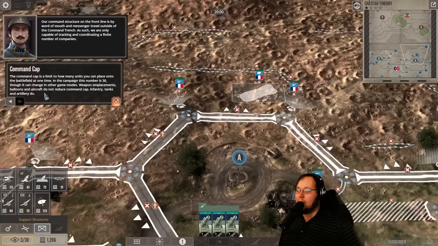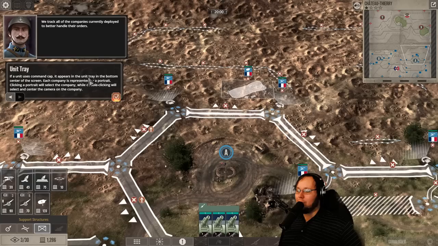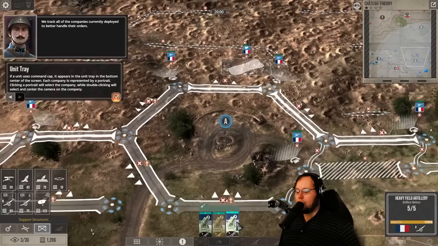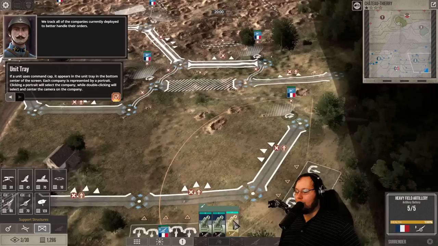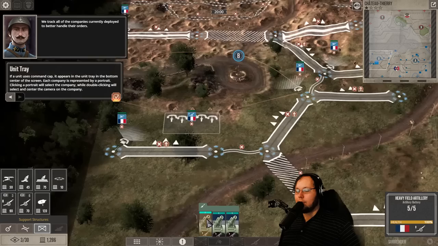How do I deploy them? We track all of the companies currently deployed to better handle their orders. If a unit uses a command cap, it appears in the unit tray at the bottom center of the screen. Thank you. Oh, that's great. I'm very proud of you. Yep. Each company is represented by a portrait. Clicking that company, or double-clicking it, will select it and center the camera.